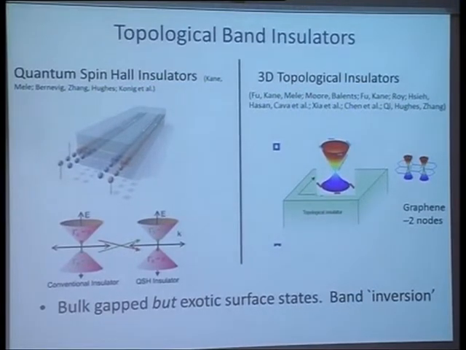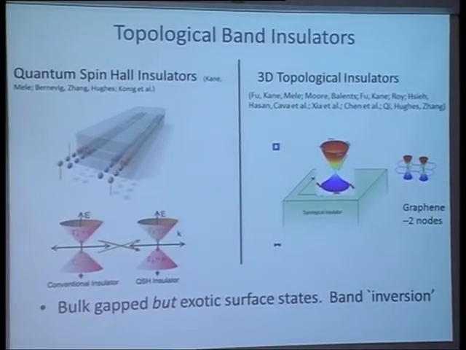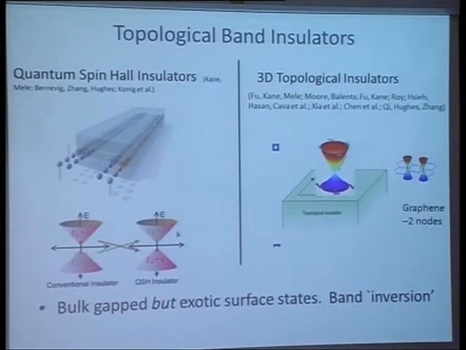Okay, so a poor man's way of thinking about the band topology is that you start with the conventional insulator and you do a band inversion. Invert the conduction and valence bands. You can make this more precise if you have inversion symmetry. Inversion symmetry is not required to define these phases, but it's convenient. If you have inversion symmetry, you can label these states by their parity under inversion, and then these states can go through each other. These states, for example, at this high symmetry gamma point, are Kramers pairs. And so a pair of levels pass through each other with opposite parity. That takes you from a trivial to a topological phase.